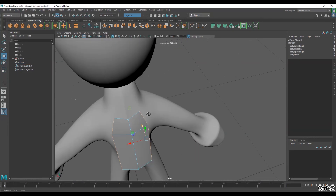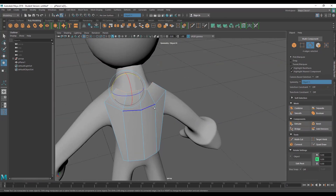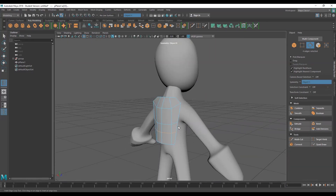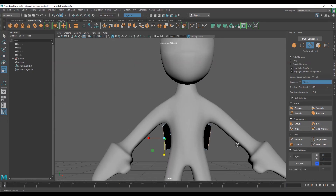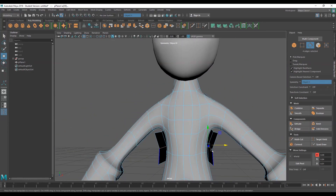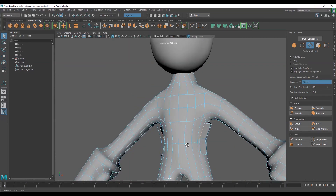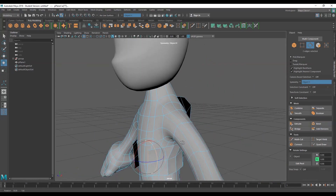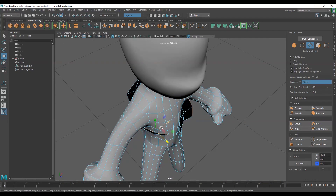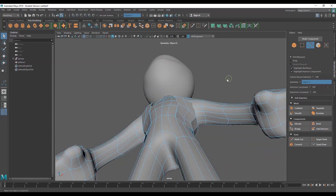And then boom! You have a body, head, and some hair. I'll create the clothing by modeling out the outer face of the piece first. I'll extrude a plain primitive that was subdivided by one around the body to create a general shape. Make sure to switch between low poly and smooth mesh to see how the creasing is looking. Once I'm happy with the outer face of the clothing, I'll extrude thickness to give it some weight and substance and bevel the edges which need to be sharp like armor pieces. I'll continue this approach for the pants, jacket, undershirt, chestplate, belt, and all the other accessories. Once everything's modeled and placed in their proper position, I'll combine the entire mesh so that it's a single piece and take it into Blender for some unwrapping and texture painting.